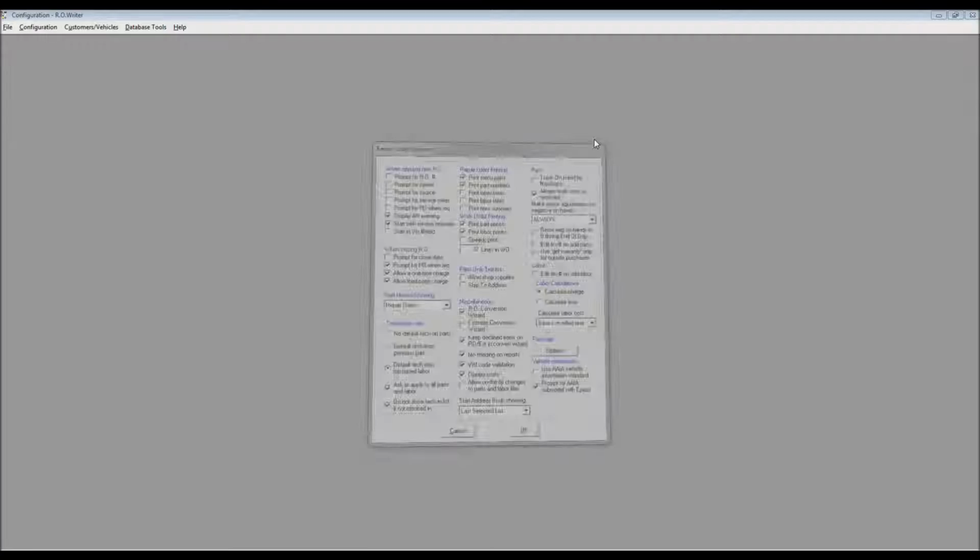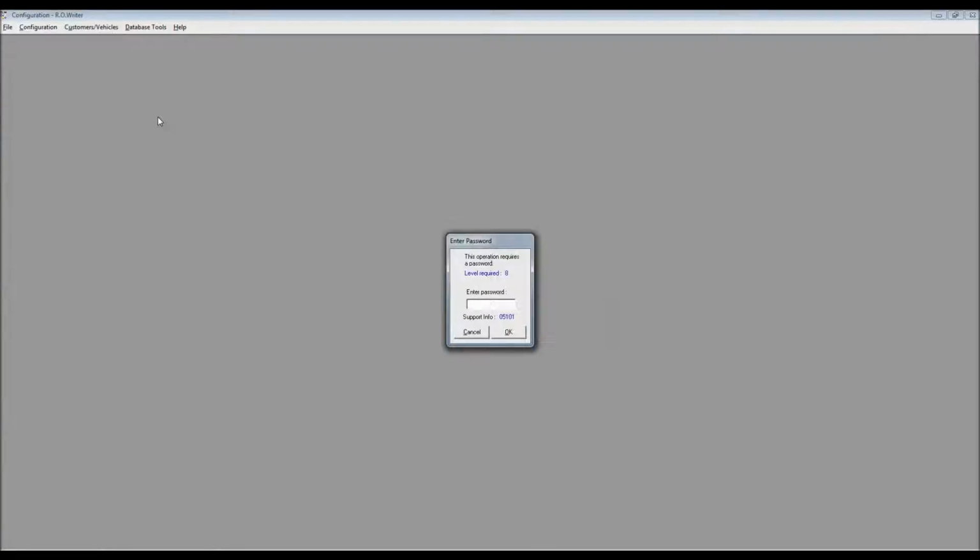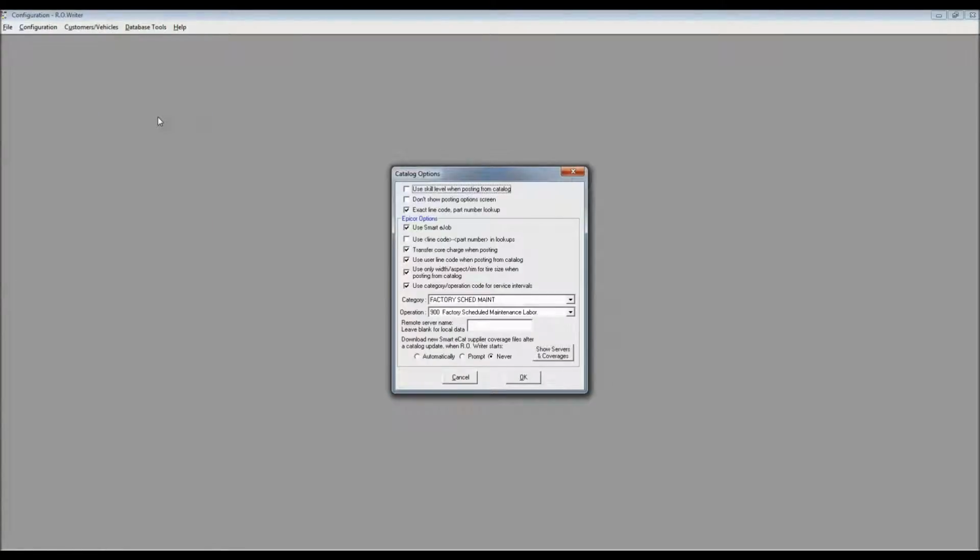As I continue on, underneath our configuration header, I'm going to go back to repair order. This time, I'm going to go down to catalog options. Now this one is specific to if you're using the Epicor catalog and/or SmartyCat. In this section where it says Epicor options, the third option down says transfer core charge when posting.